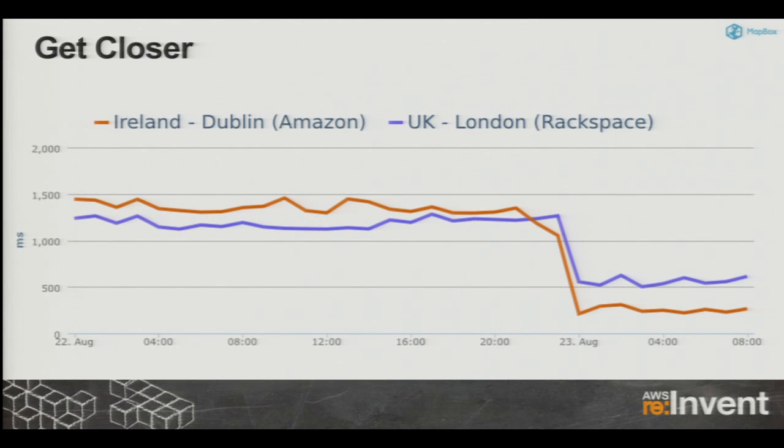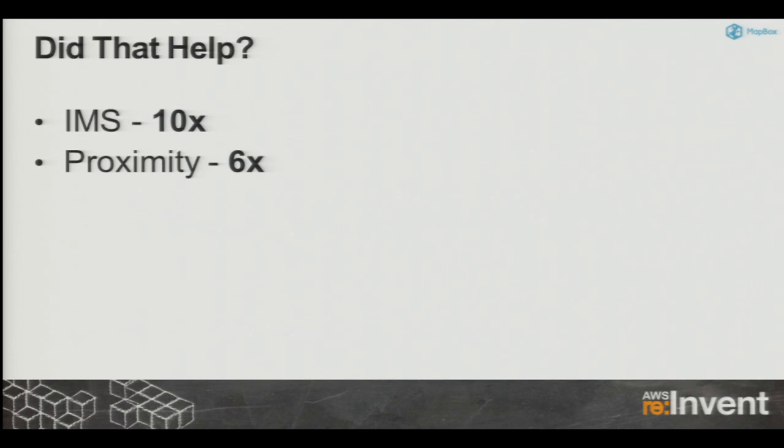And this is the drop-off in latency from a full page load. You can see we launched on the 23rd of August, and latency from a test run out of the Amazon data center goes from almost a second and a half to like 300 milliseconds, 250 milliseconds. And that's just moving the origin, not changing any of the technology behind it. It's totally awesome for our users in Europe. Their page loads just got like 3 or 6 times faster. So these sorts of things behind a CDN that's already fast were huge improvements for us.